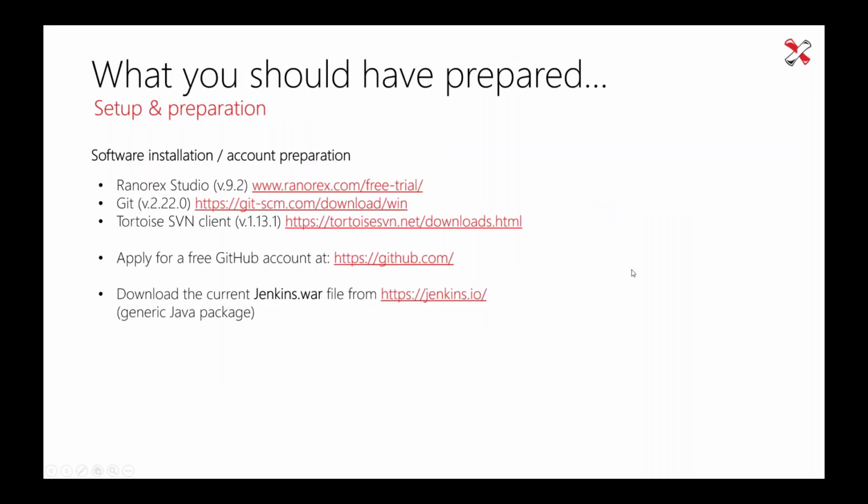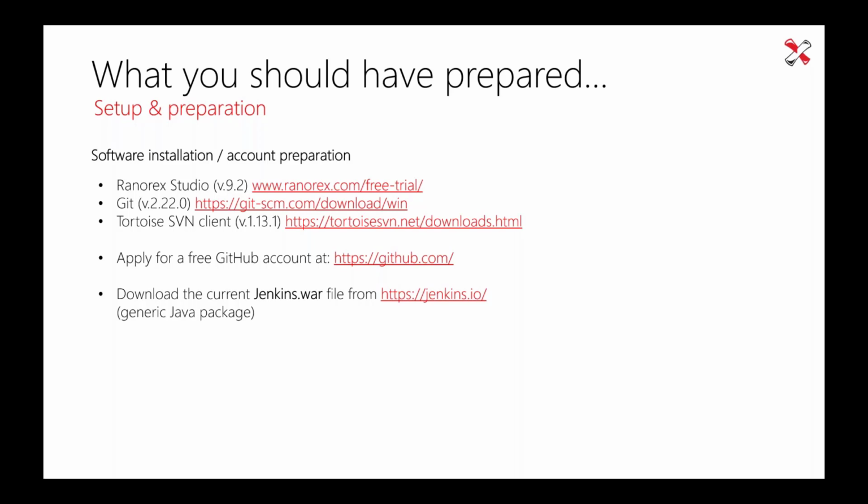What I have prepared for you already is, of course, I have installed Ranorex Studio in its latest version 9.2. I have also installed Git and Tortoise, which is a Git client and which is used by Ranorex Studio when it comes to source control. I also have applied for a free GitHub account, which I will show you right afterwards. And of course, I have already downloaded the current Jenkins.war file from Jenkins.io.